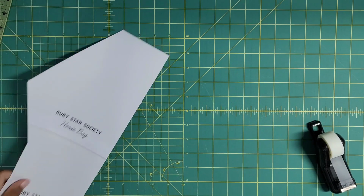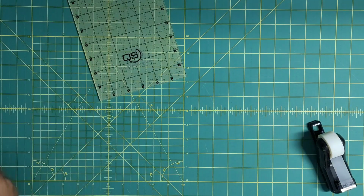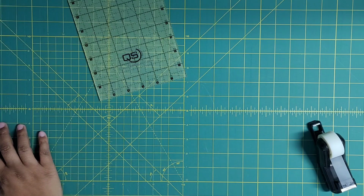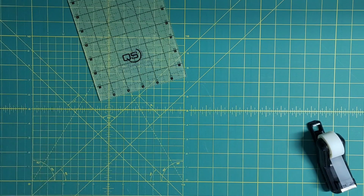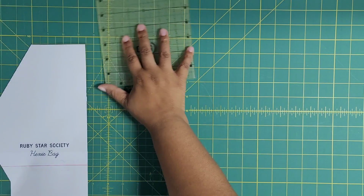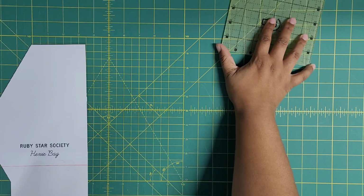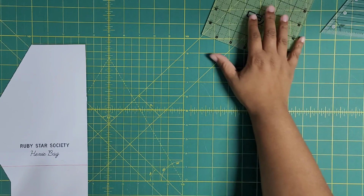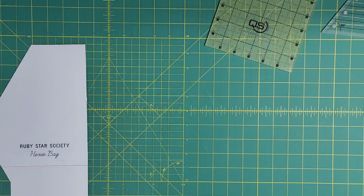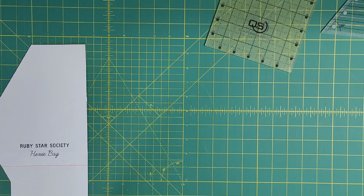And now we appear to have our pattern, so we can now figure out what we're really working with here. So it looks like I need at least a 14 by 14 piece of fabric. 14, that's a little over 3/8, so I guess like a half. It's like a half a yard. I think we'll do this. I think. Let me figure it out for a second.